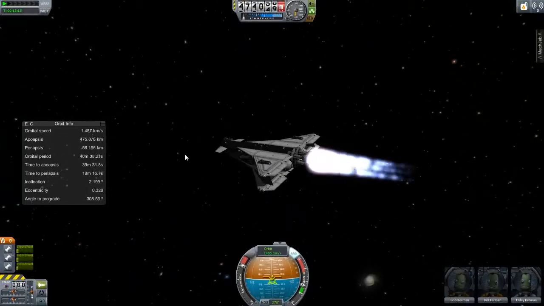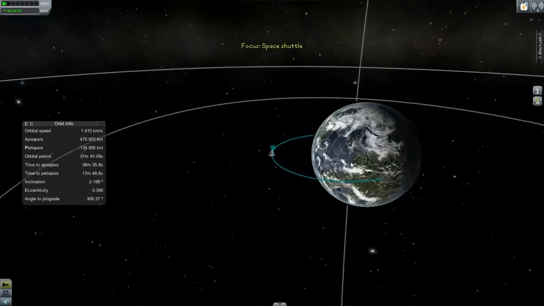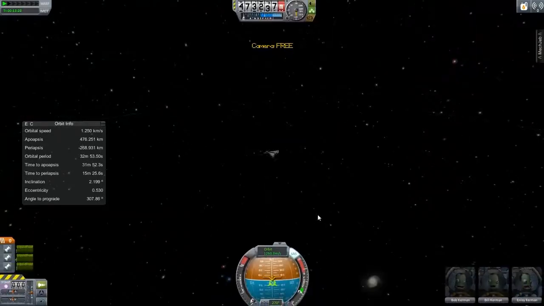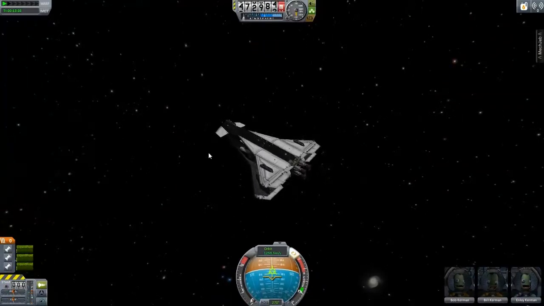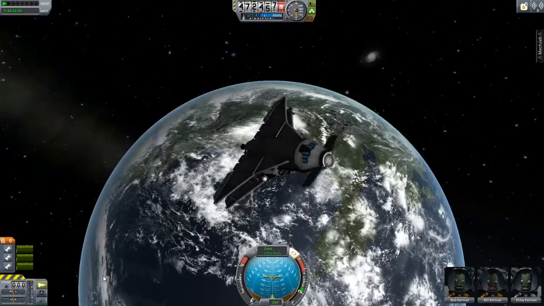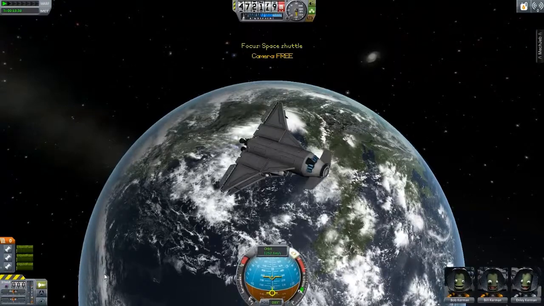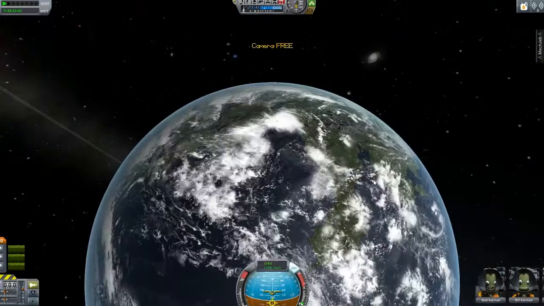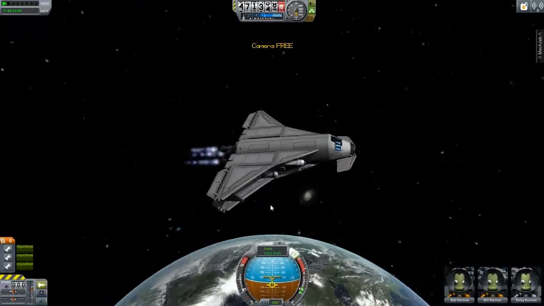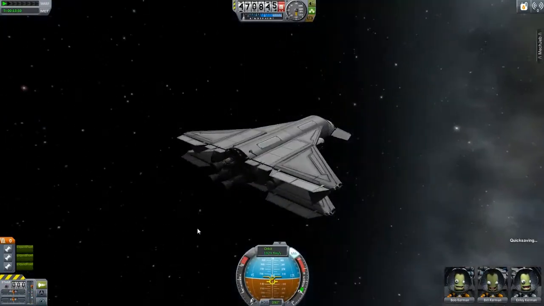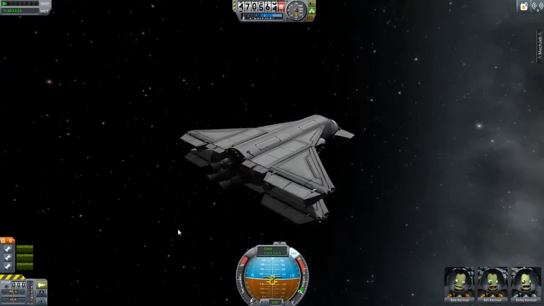Actually, I'm going to want to bring it down way below so that I'm just hitting it, because I do want to be landing preferably on the light side of the planet. So I'll bring it down so it's just about here, so that we'll be able to land on the land and not in the sea. Actually, let's throttle this up a little bit. Let's burn prograde very slightly because I don't want to be landing in the sea. Let's get it right into the middle of this big continent. There we go. Alright, so that should be excellent.